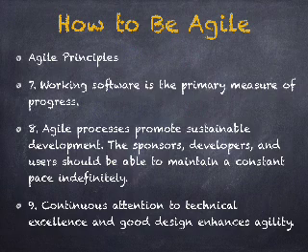The eighth principle states agile processes promote sustainable development. The sponsors, developers, and the users should be able to maintain a constant pace indefinitely. So there is a cycle of development. You ask requirements from the client, then you start planning, designing, and you develop, and you again give it back to the client, take your feedback, start working again, deliver back to the client. So this works in a cycle, and this cycle should work at a very constant pace. The value or the speed should not imbalance. Only then your agile development will be effective.